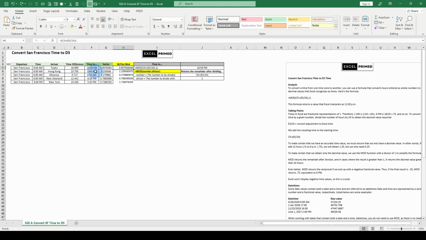Converting, let's say, San Francisco over to Tokyo time. This is just fictitious, random. The argument here, and this one's been going on forever, is: do I really need to insert mod in order to compute this difference between San Francisco and the arrival time in Tokyo and the time difference? First and foremost, these are just random numbers, okay? They mean nothing. And here is the modification over using mod. You leave at 6 a.m., you arrive in Tokyo, it's 10:59 p.m., 16.99 hours.